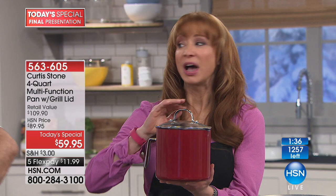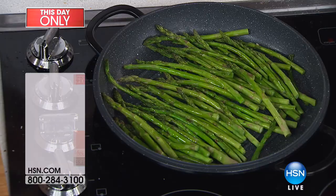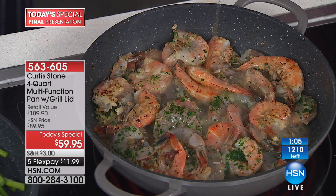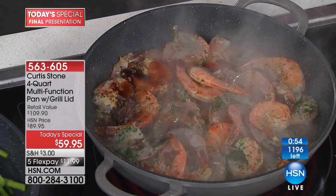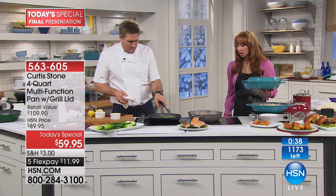If you are the least bit interested — with the final 1,200 and almost 1,000 people joining us in various forms of ordering — this pan will not be available even at a higher price again for the rest of the year. Shallots, garlic, a little beer, hot sauce, parsley — it's just one of those beautiful shrimp dishes, with a little Worcestershire sauce for a kick. You can see the shrimp turning pink right before your eyes. The asparagus is grilling right next to it. When you get this home, I guarantee you — you won't be cooking in any oil or butter because nothing sticks to the DuraPan.